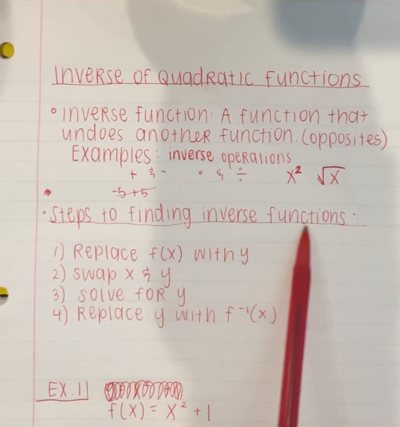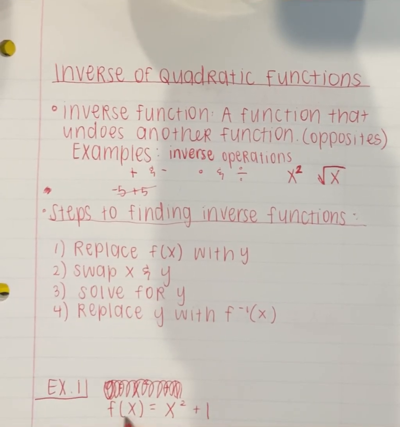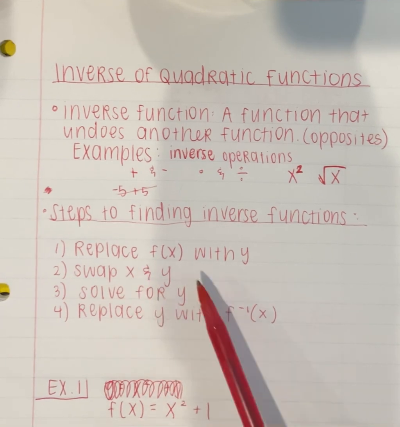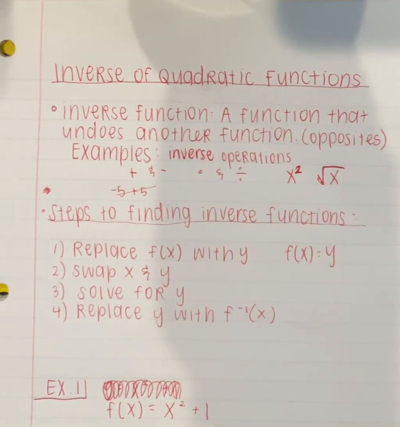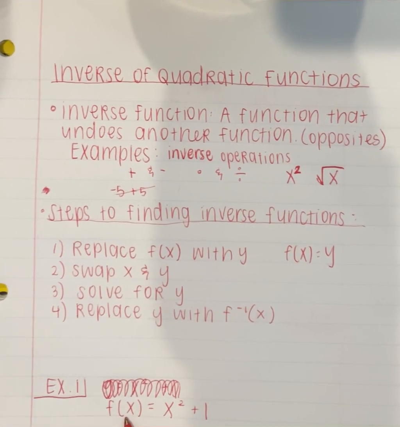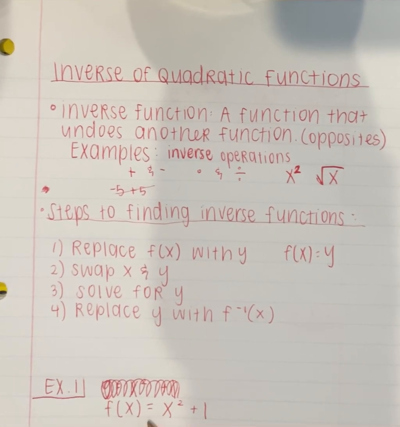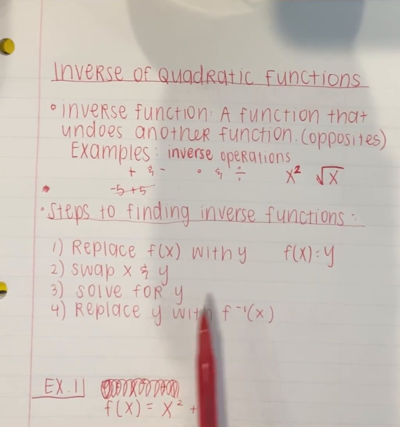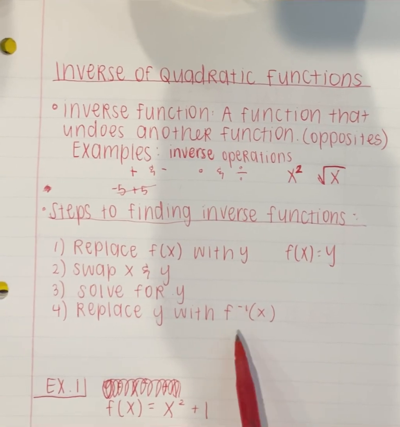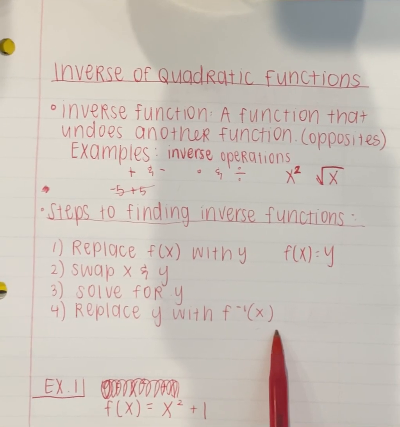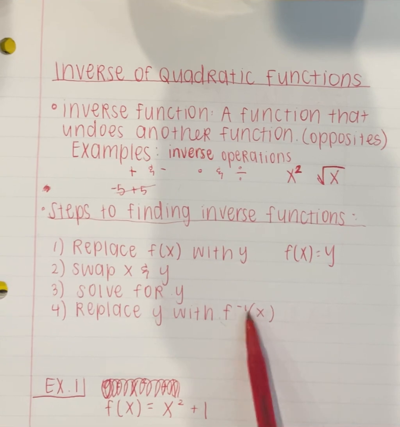So just a refresher on the steps of finding inverse functions. Your equation would look something like this below. Step 1 is just to replace f of x with y, because f of x is equal to y. They mean the same thing, right? So instead of f of x here, we'd replace it with y. Step 2 would be to swap your x and your y. So they would switch places. And step 3, you'd solve for y. Step 4, once you get y by itself, you then replace it with f negative 1 of x, meaning f inverse of x, okay? So f of x is your original function. F to the negative 1 power of x, that is your inverse, okay?